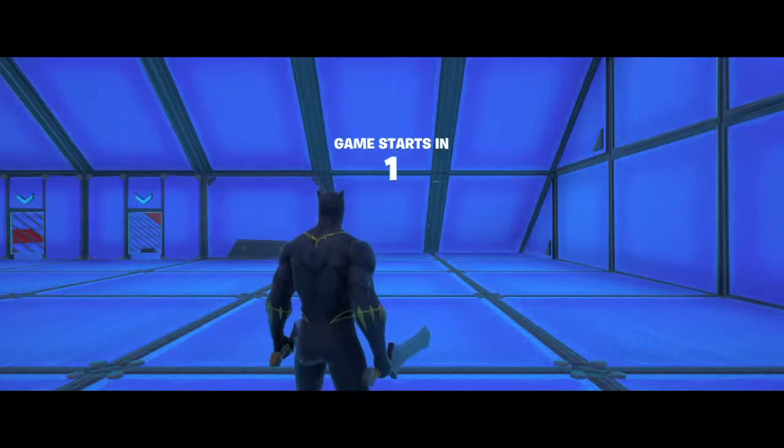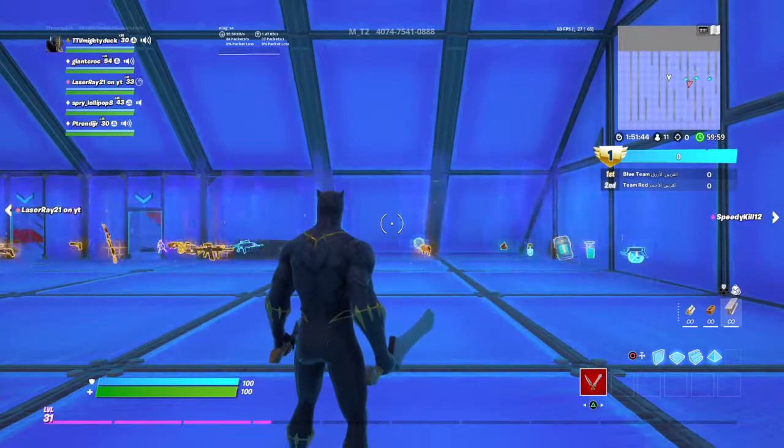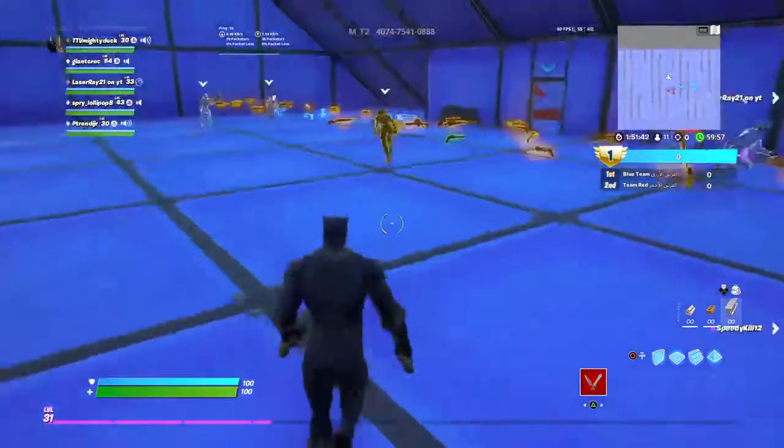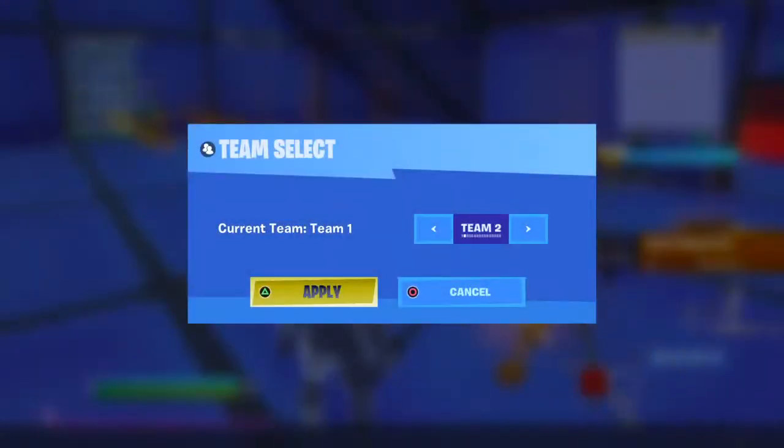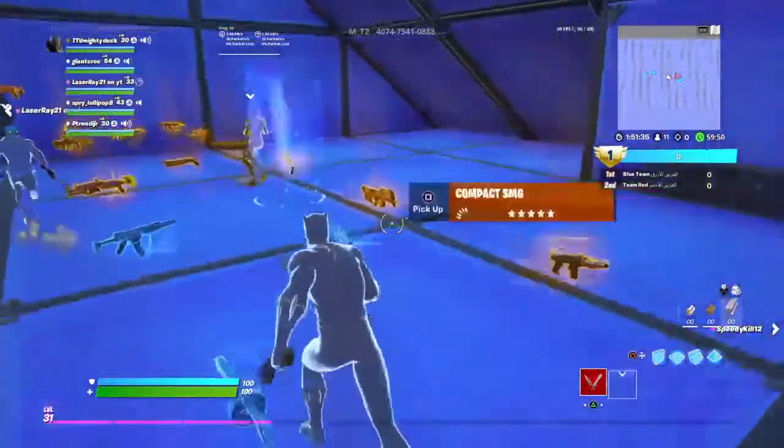Hi. Wait, who's on blue team? Because I'm on blue team. Me? Okay, I'm on blue team. Red team. Everybody switch to red team. Wait, why are we gonna switch to red team, man? Because, how about you switch to blue team?